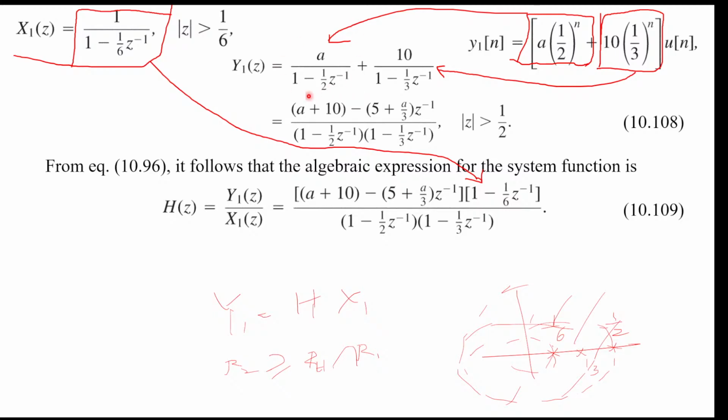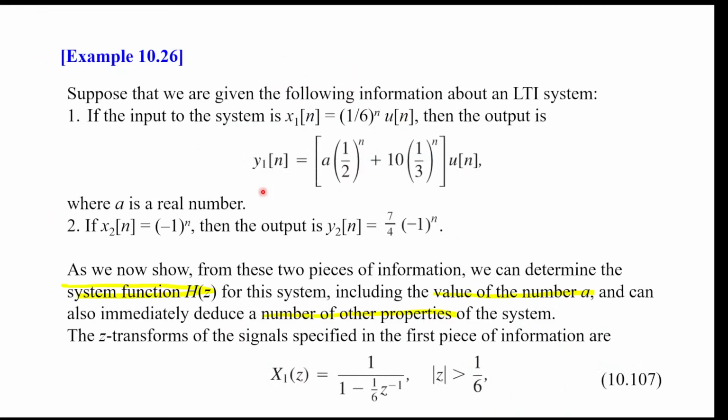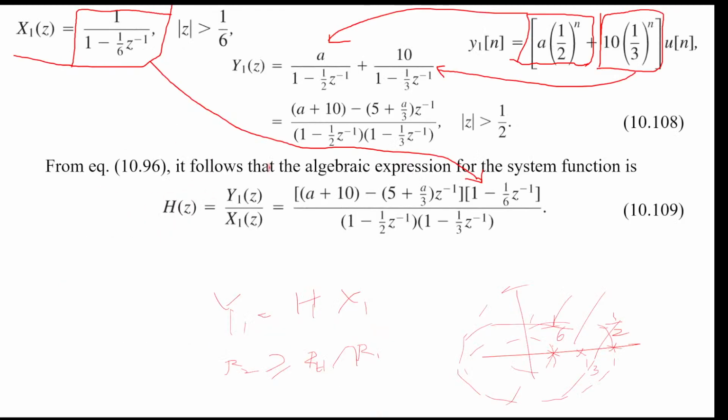So it just z-transforms to this thing. But now this is a bit annoying because we have some unknown in our y. We have a being an unknown here, that's just a real number. Anyway, we can write down y as a function of a, and we express it as a rational function of z minus 1, which will look like this. Yeah, so we have this a plus 10, that's 5a over 3, etc.